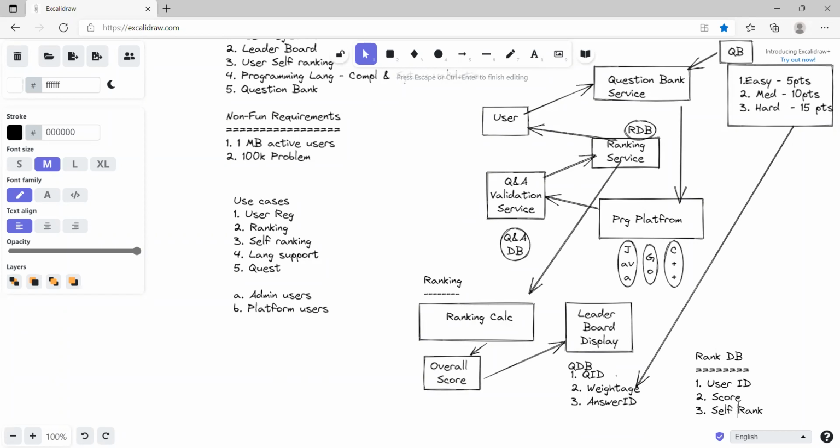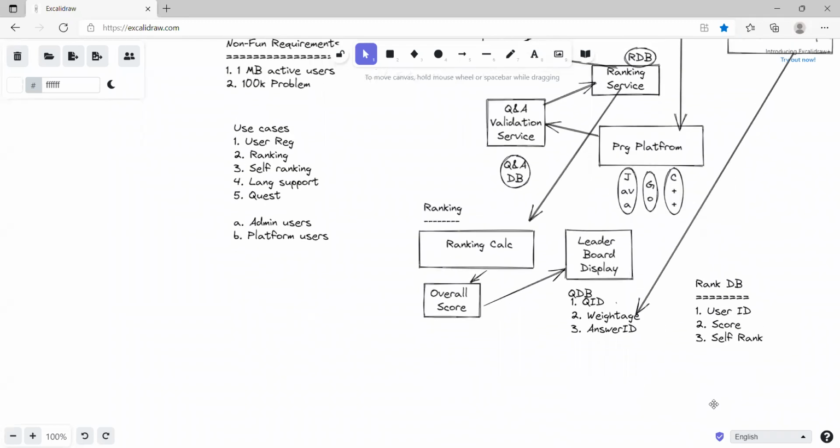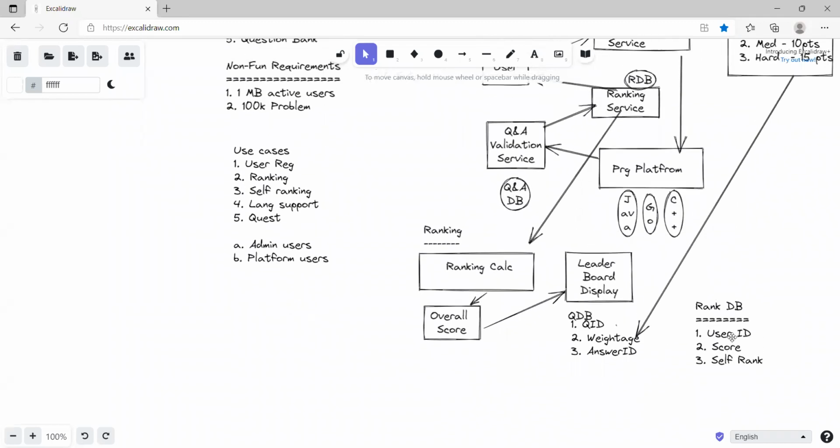This is for time. At this point I'll just keep this one, then I'll come back and add anything missing. Okay, this is the rank DB.